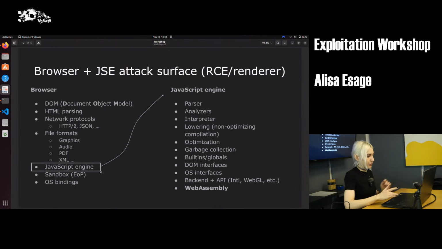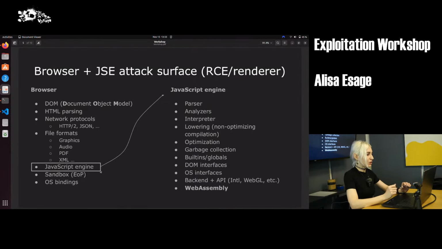So there are two important points. Why do we want to attack the JavaScript engine? First is that it is always complex enough to have vulnerabilities. It is almost impossible to make it completely resilient. And the second point is that it's always dynamically moving. New versions of ECMAScript will be developed and new features will be introduced, so that when new code is added, new functionality is added, new vulnerabilities can be found.